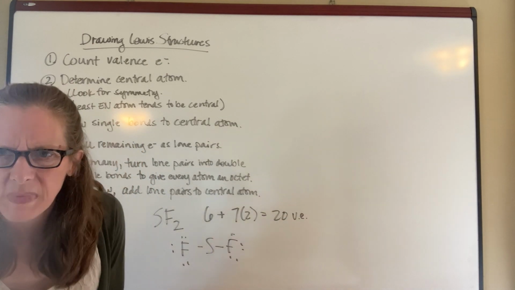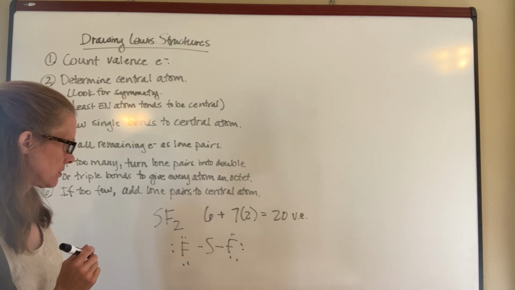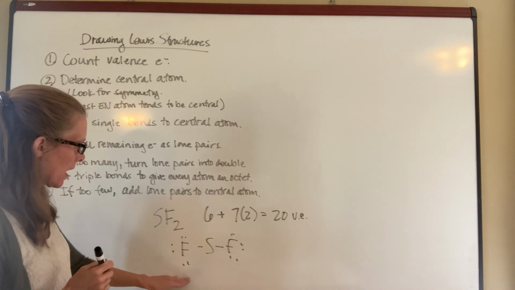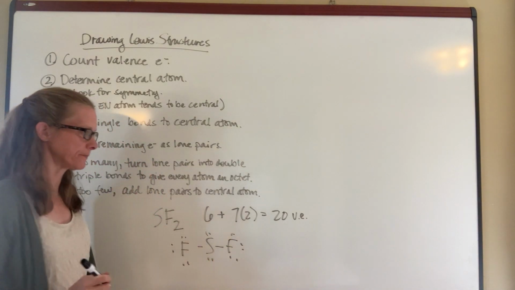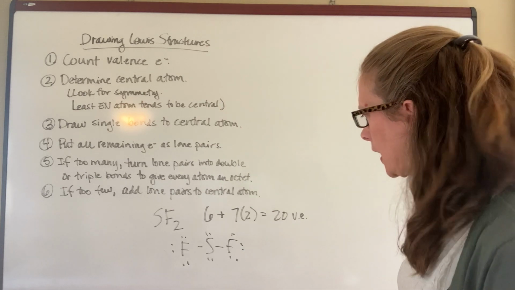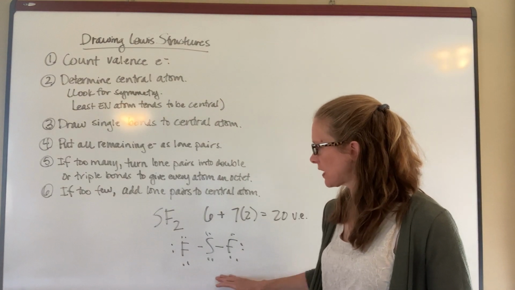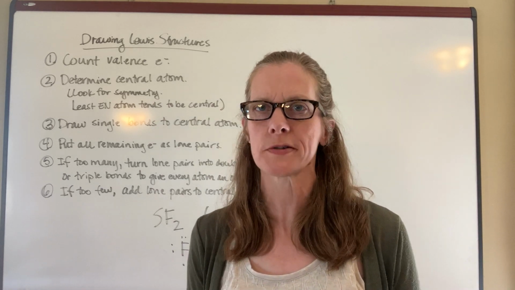Did I miscount? 2, 4, 6, 8, 10. Ha, I can't count. 12, 14, 16, 18, 20. Okay? Really helps to be able to count by 2s. You'd think I'd be able to do that by now. Okay, so anyway, here's all 20 valence electrons, and so you can see that I just have these singly bonded to each other. Okay, so that was a pretty easy dot structure to draw as long as you can count right.